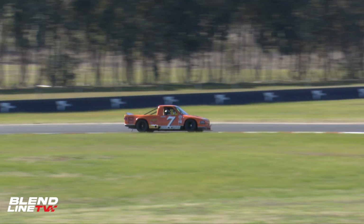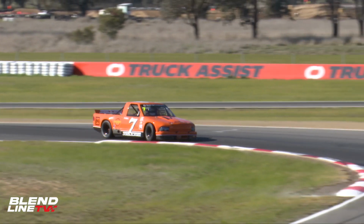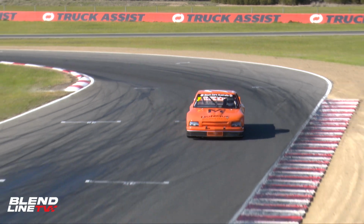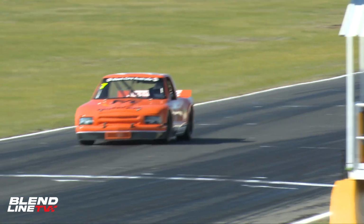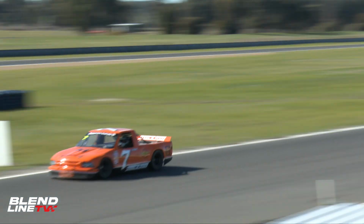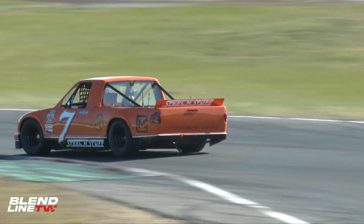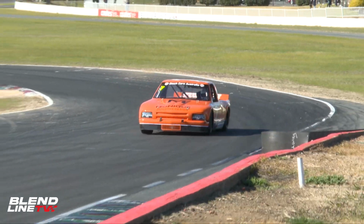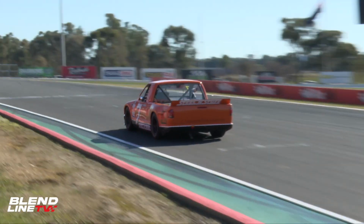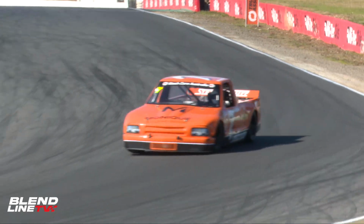On screen now, the car of Danny Burgess in the number 7, Steel and Stuff Orange Oz Truck Silverado. Beautifully drifted out of turn 12, coming on to the main straight. These cars featured a lot in the past 10 years or so in Australian competition, and they look absolutely fantastic as well. There's quite a few utes in competition here this weekend. Obviously, this isn't really a ute, it's a stock car, but we do have a bona fide ute racing in the Pitcher Partners Winton 300 coming up later on this afternoon.